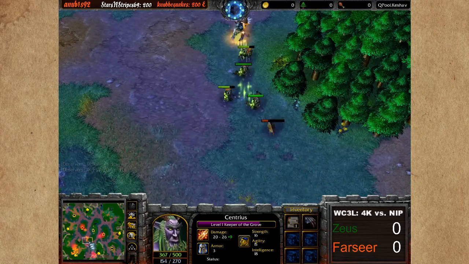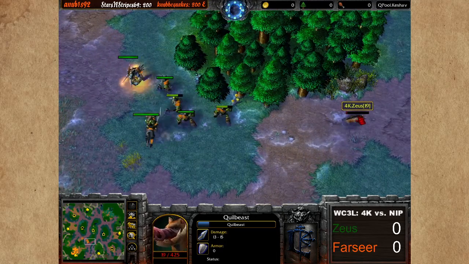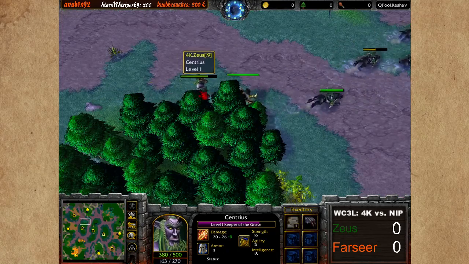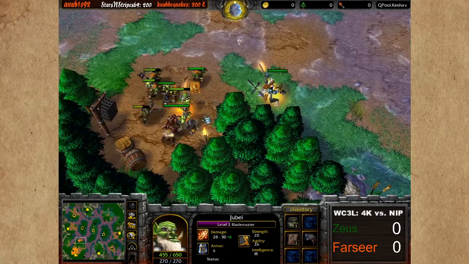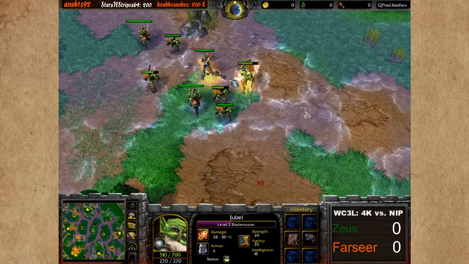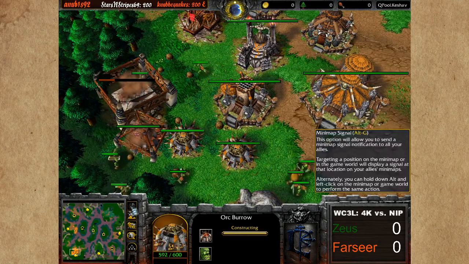Orc player's forces are under attack. Zeus was able to save the Quilbeast here. And yeah, Night Elf player finished the gold mine here. But still, only level 1 heroes, Farseer at level 2. With a Blade Master at least. And there we go, there's the Wyvern and the next Orc Burrow.